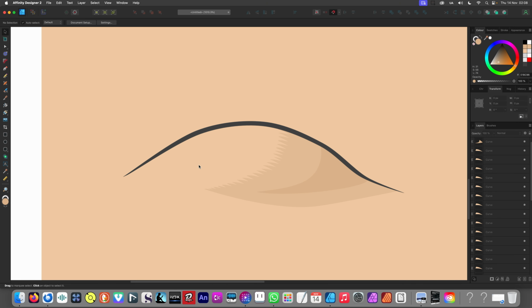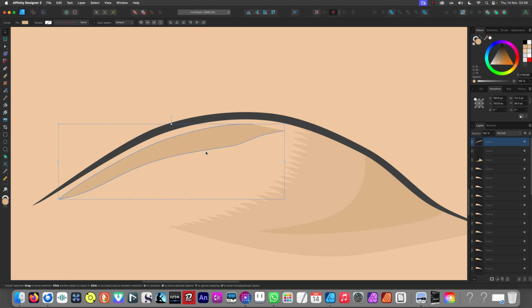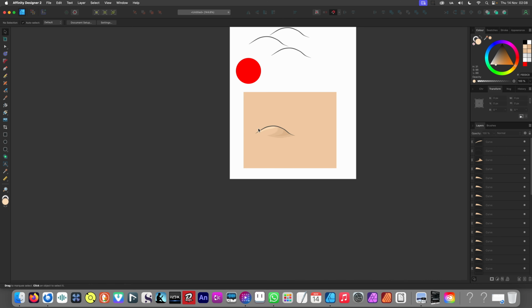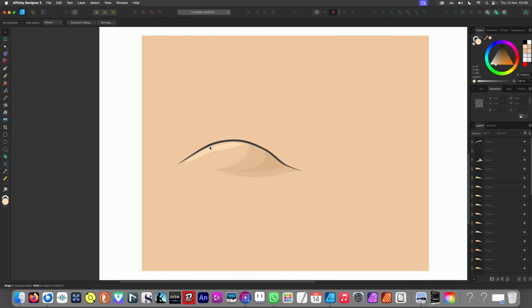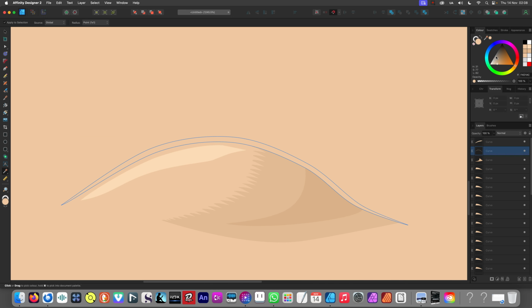So now we have our hill, and of course then we could bring in a slight bit of a highlight here like we did on the mountain, and get it to follow the, select our base color, and then so we have something like this. I'm going to select the base color for the outline as well. What did I do there?